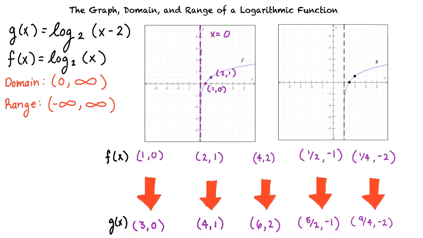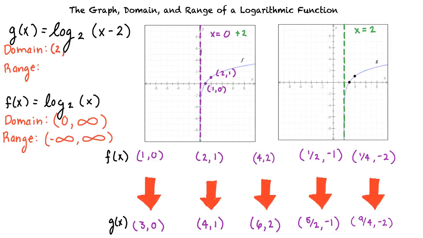What happens to our vertical asymptote now that we've transformed the graph? We can see on the graph of g of x that the vertical asymptote has shifted 2 units right as well, meaning that there is now an asymptote at x equals 2. This means that our domain must change as well, because the x values can no longer approach 0. Now they approach but never reach 2. So we can write a parenthesis and a 2. And the graph still continues on to positive infinity, so we can write the other half of the domain to be positive infinity and a parenthesis. Therefore, our domain for the function g of x is (2, infinity).